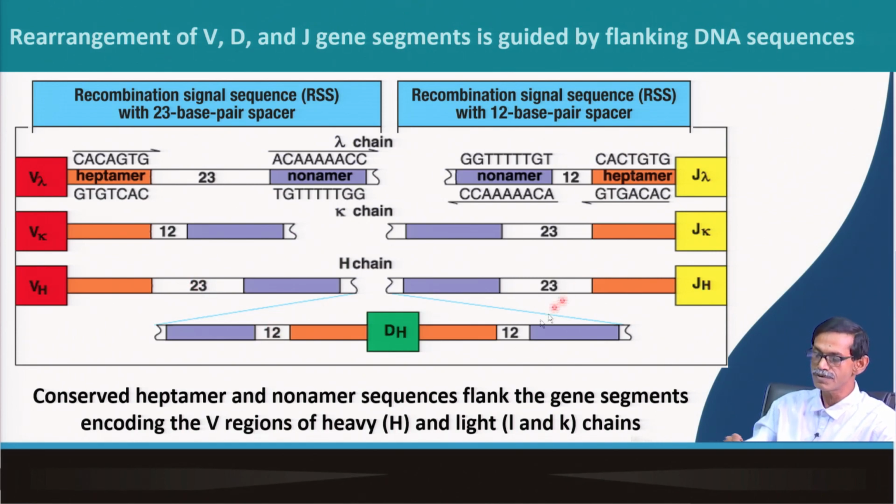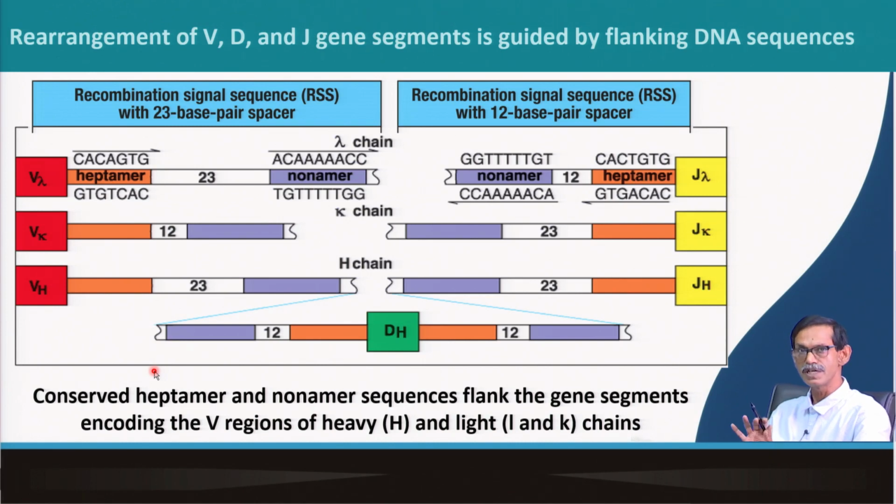Okay. So, these 12-23 recombine, then finally what we will see is that J will come here, D will come here. So, J and D will be adjacent, then there will be a 12 nucleotide spacer containing heptamer, and VH has a 23 nucleotide spacer containing heptamer. These two will recombine and again satisfy the 12-23 rule. So, this is the reason why the D segment or J segment and V segment are not joined.